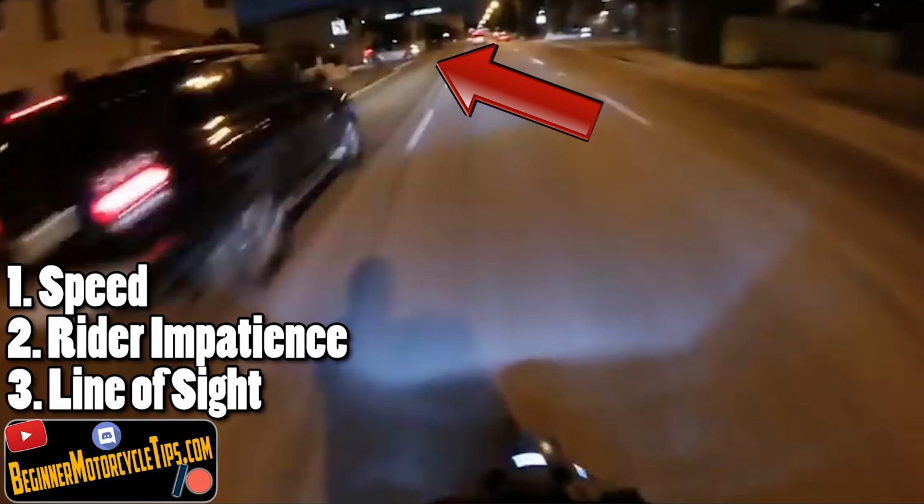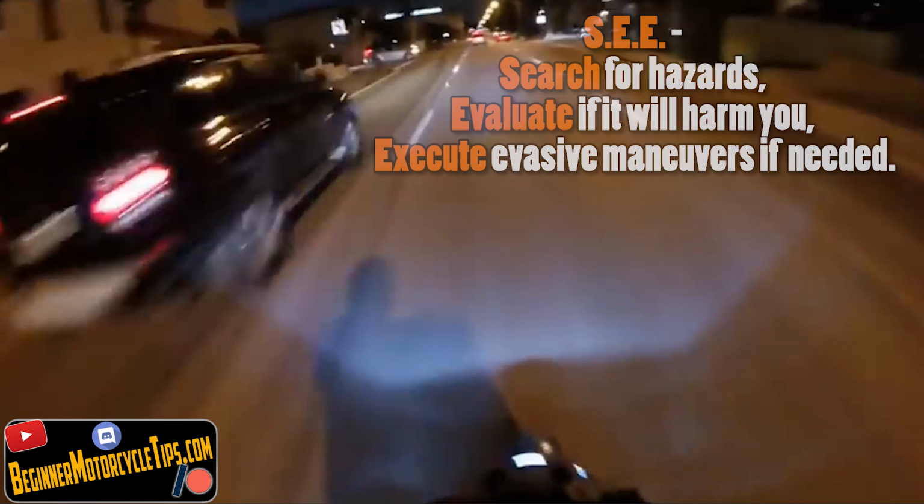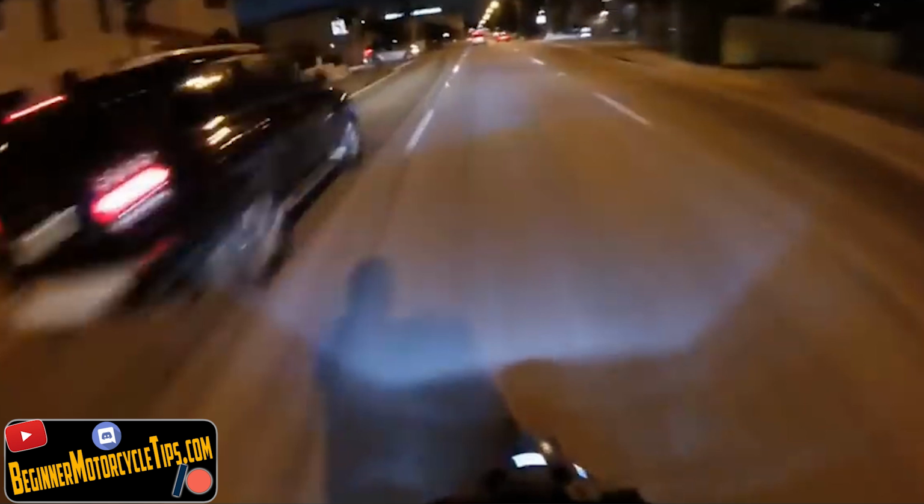Now that we got out of the way of that hazard, we need to look for other hazards. At this point, you need to make that really quick search, evaluate, execute. You search for that vehicle, you evaluate it's a hazard, and you need to execute evasive maneuvers. And in this situation, what you can totally do is just roll off the throttle, have engine braking applied, move over a little bit, so that you can hopefully let that vehicle get out of your way, maybe even pace the black car to your side, because that vehicle that is deciding to go across traffic is probably making his judgment call for that black vehicle.